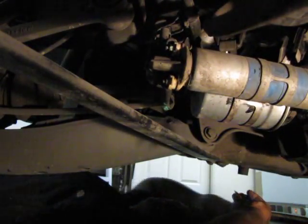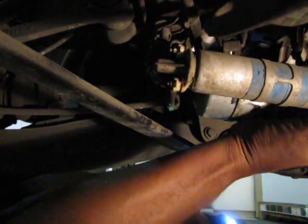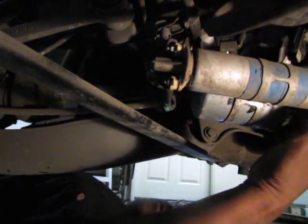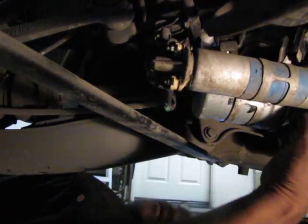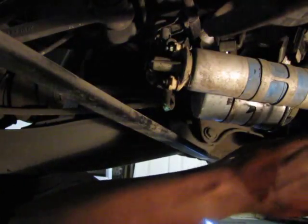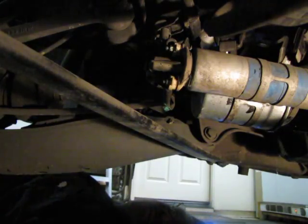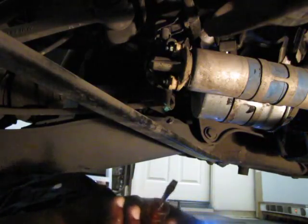And sometimes these are easier as you twist on them. You twist a little bit and slide off more easily. So let's see what happens. I hope we don't get a lot of dripping, because this is the hose that comes from the gas tank. Ooh, here we go. Yeah, so we got a tiny bit out of the filter, and my little container's catching it, so that's good. All right.